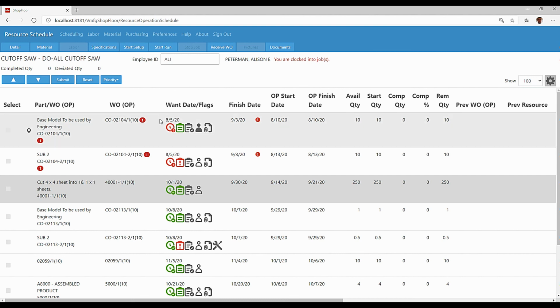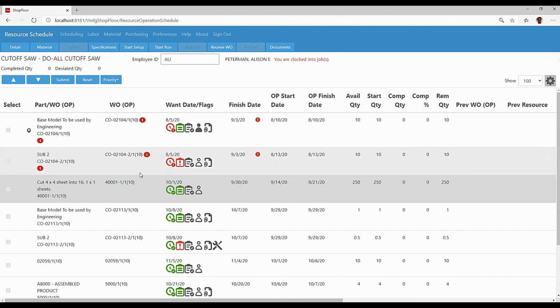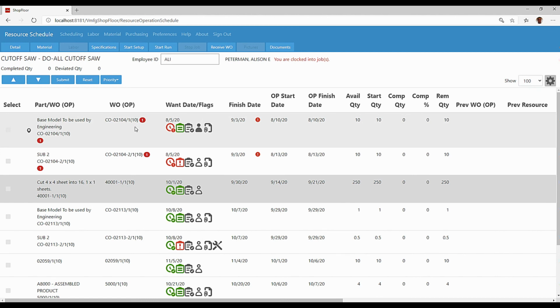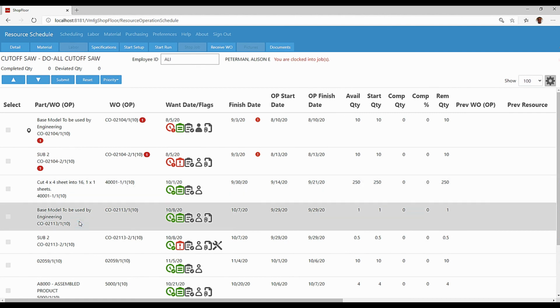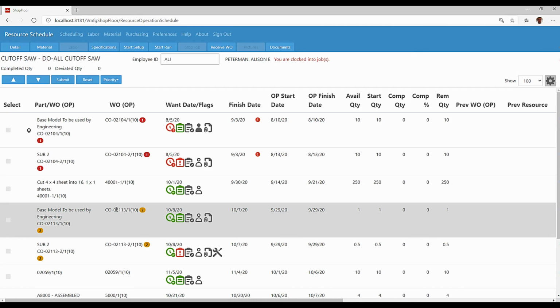Okay, now we're looking at it from a scheduler perspective. So let's say that I am a scheduling person and we come to the same list of jobs here. We discussed the labor person looking for these priorities, but let's say I want to reset some priorities, and hey, this job down here, 2113, is my next priority after the 2104. So I can highlight that job. Hey, that's priority number two. And now I have the number two in that section. So a user or labor person can easily see what they're supposed to work on.